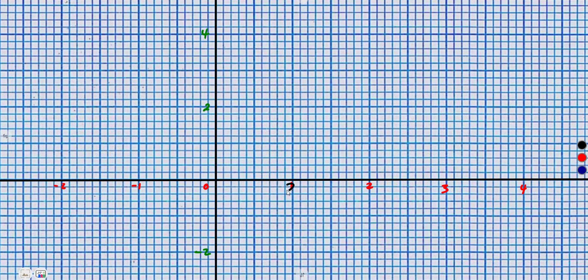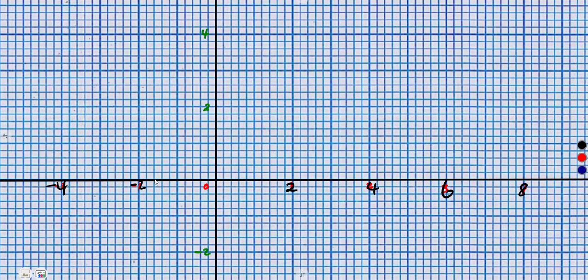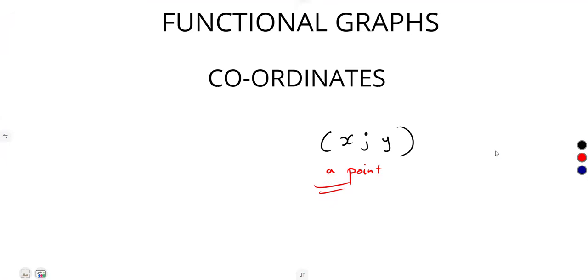If it is both, it means we're going to have 2, 4, 6, 8, -2, -4, and so on. 2 centimeters to represent 2 units on both axes. So it depends on what we're given. But this one was 2 centimeters to 1 unit on the x-axis, 2 centimeters to 2 units on the y-axis. So those coordinates can also be indicated from there.